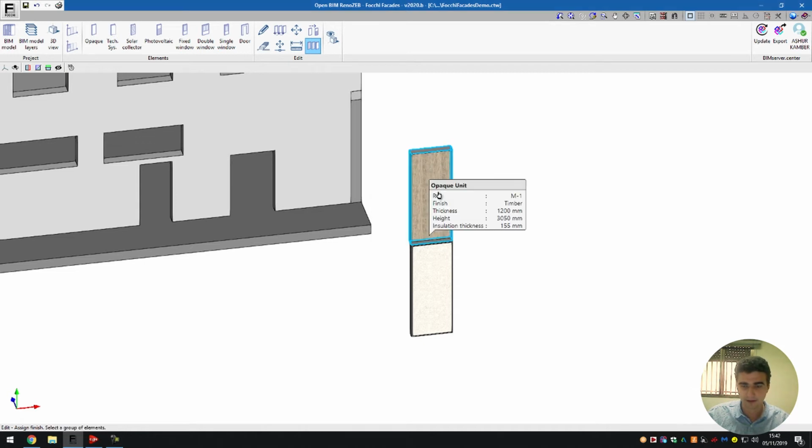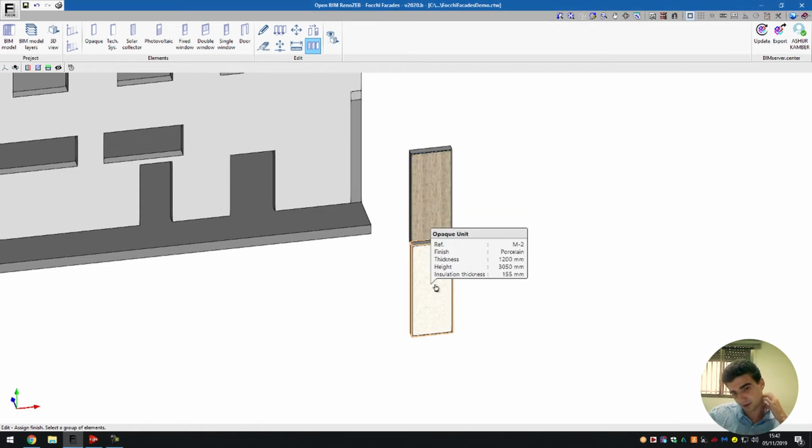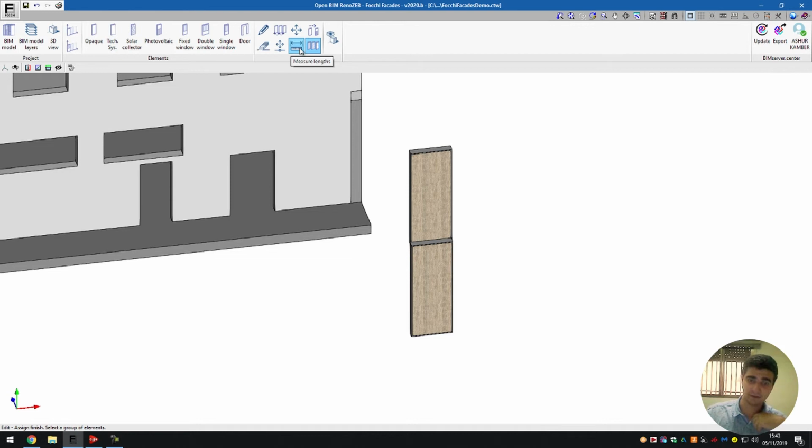I want this to be a timber finish, and this one as well. Left click and then right click to submit those changes, and it's quite easy. So our editing functions are quite easy to use. Again, edit, the copy functions, moving elements, erasing and also inquiring about different lengths and finishes as well.